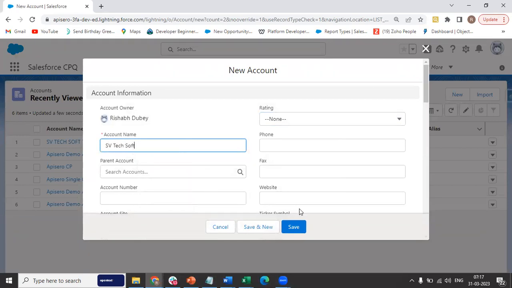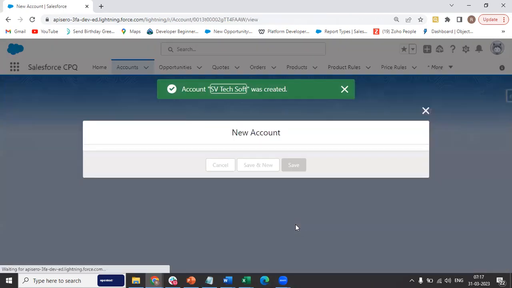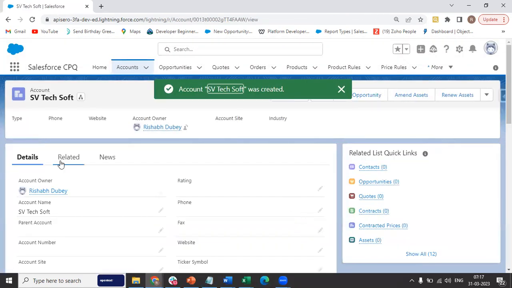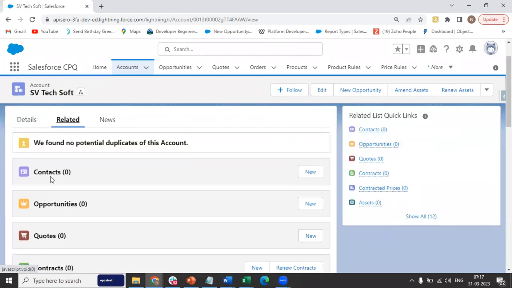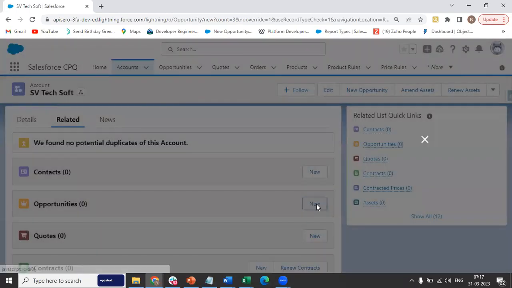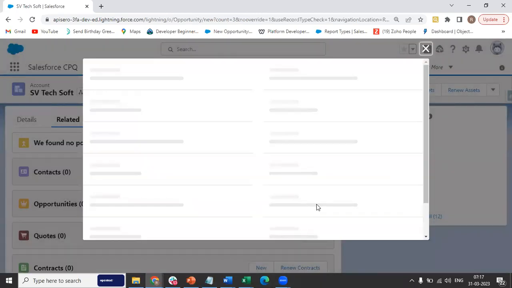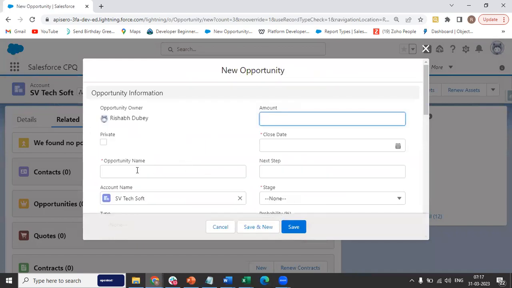Okay. So let's name our account SV TechSoft and save. Okay, now for this account, we are going to create an opportunity. Amount we will give as of now $10.